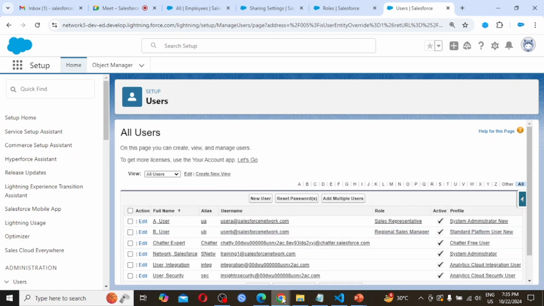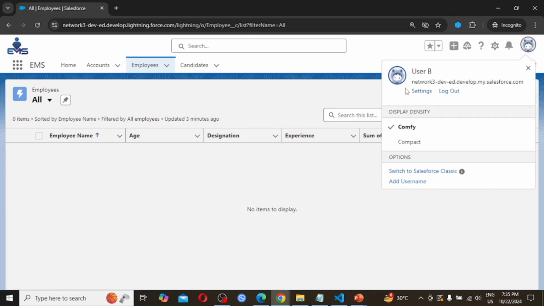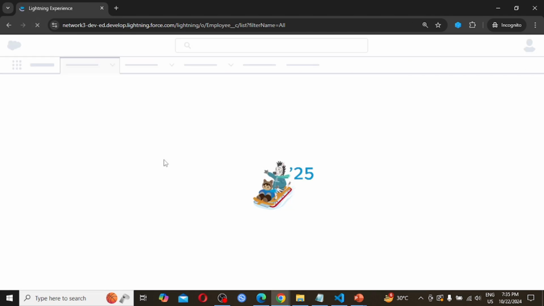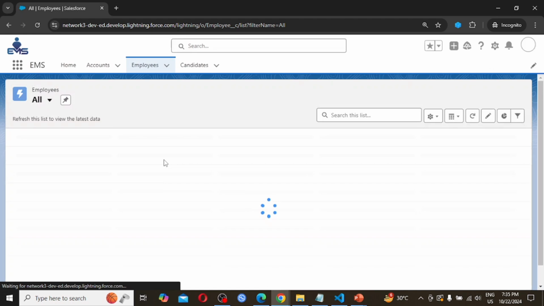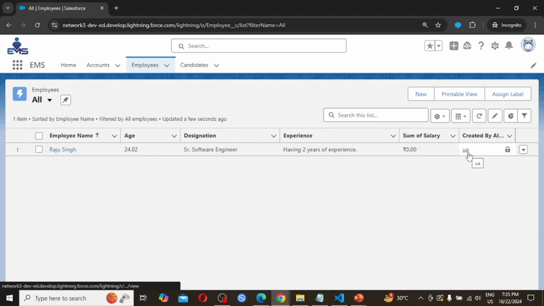Again I am coming back to user B account. Simply I am refreshing this page. My intention here is to show that even if user B has not created any record, user A had created this record, but still user B can access this record created by user A. Why?